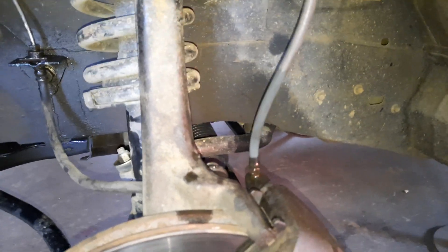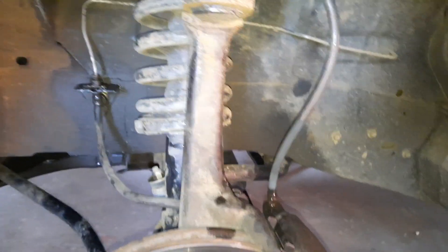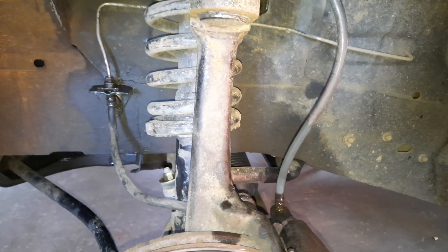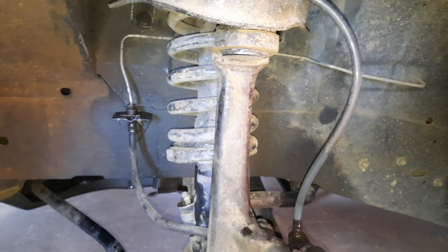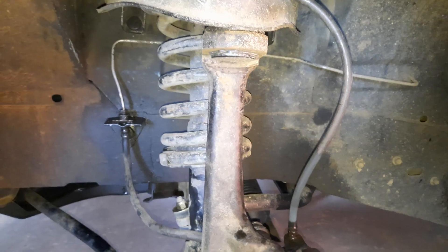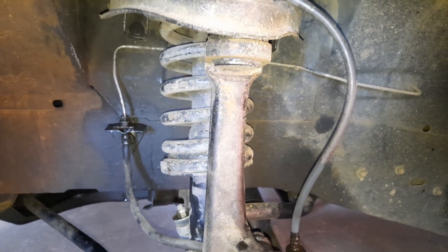Even if you're just pumping it out with the pedal by yourself, run your line right up high and it won't draw air back into it. I'm going to pull that out now, wipe it, and run a bit of grease around the nipple because it's drawing air in. That's how I bleed brakes when I'm by myself — I do a bit of both. I do some foot pumping as well just to get it through, but that's how I draw the air out using the syringe. As always, keep an eye on your fluid level in the reservoir.